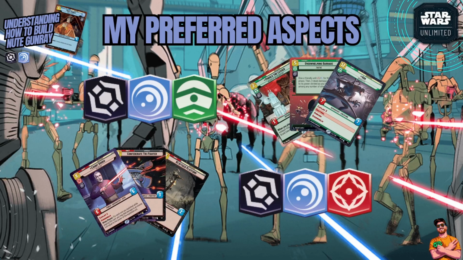And the other way I would probably play is Aggression, because you've got some very nice units. Like Confederate Tri-Fighter, which you saw, a good space unit that prevents healing on bases, and the B1 Attack Platform, a very cheap 5/2 unit, which is pretty cool. And then Count Dooku helps you utilize exploit, killing off your tokens, or even some of your other units you played out, and then doing damage equal to what you've exploited. So that's how I would play the aspects for Nute.